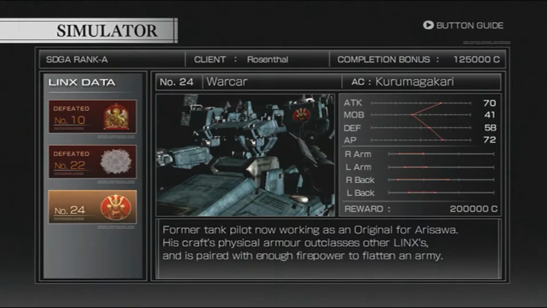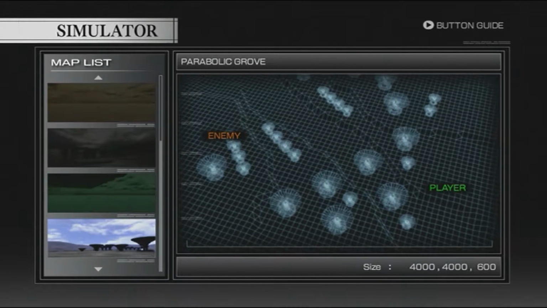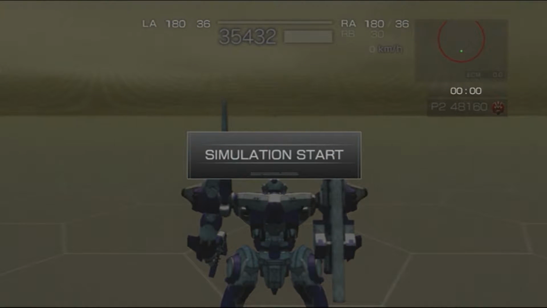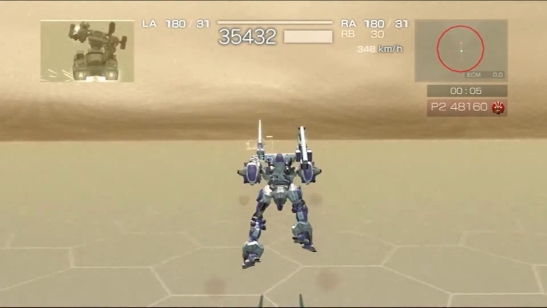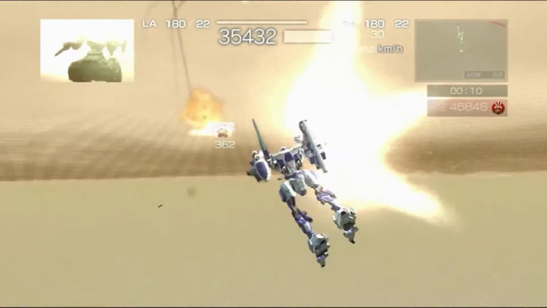Well, next is a tank, so another slow guy. Huh, I wonder if this is also gonna be an easier one. Let's go with this. Yeah, let's go. Okay, simulation start. He's got a lot of health, so let's see if he's actually a good dodger. There we go, finally got a lock on, because my range isn't that great with this new FCS.